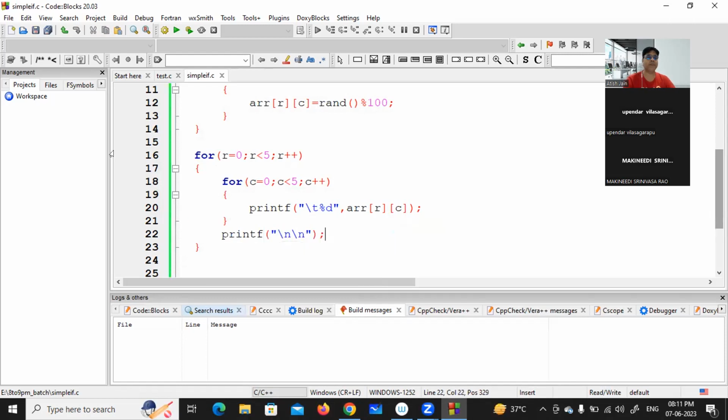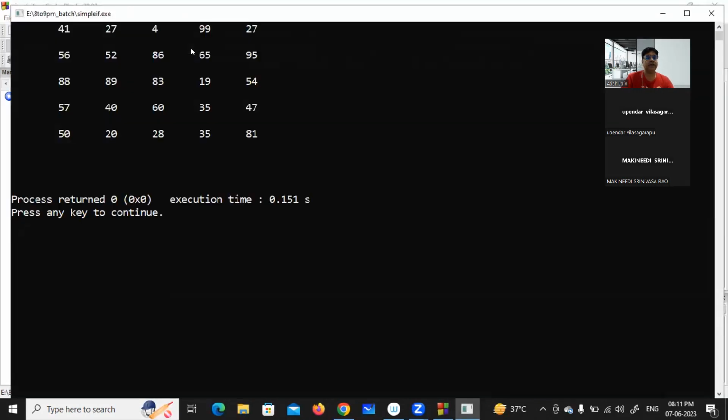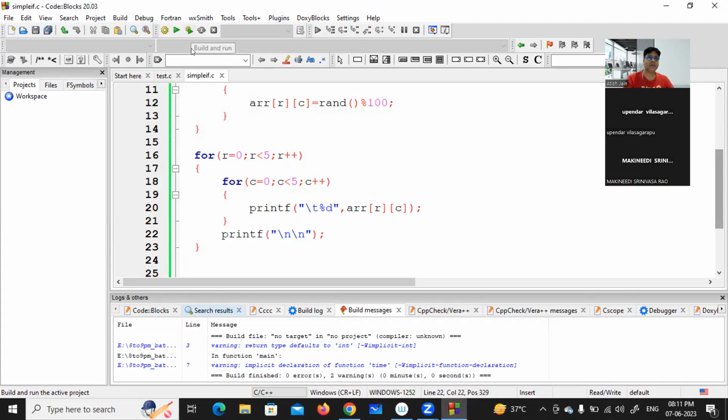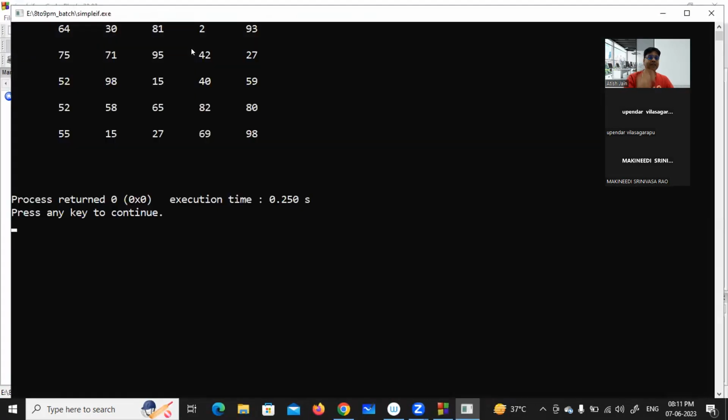You can just have a look, and you can see the 5 by 5 matrix numbers are generated. You can run this program once again, then you'll find some different random numbers. Now I want to print the diagonal elements from this given matrix.